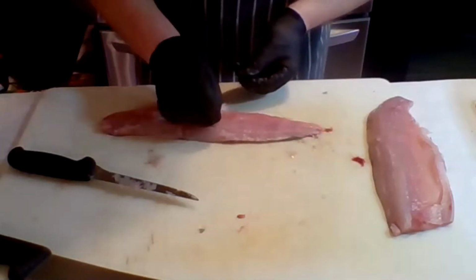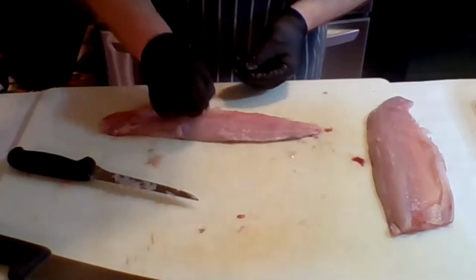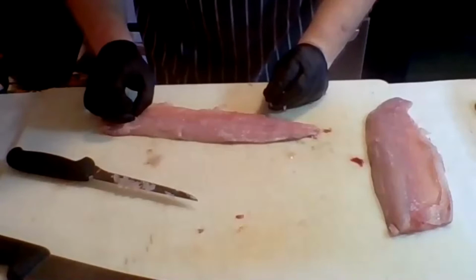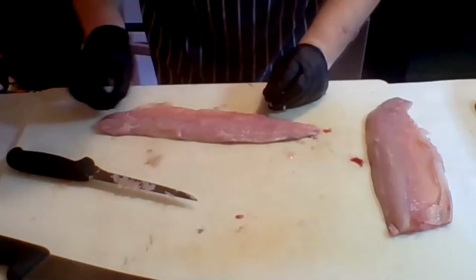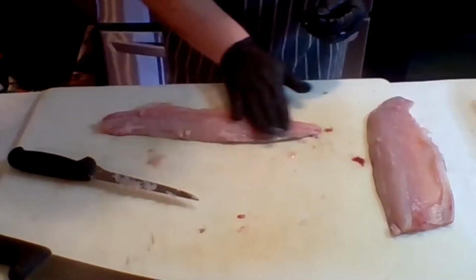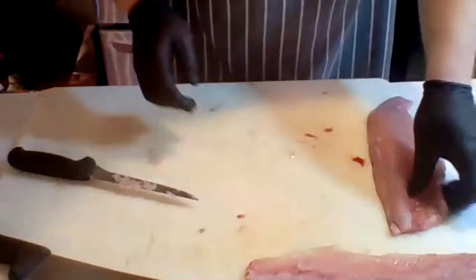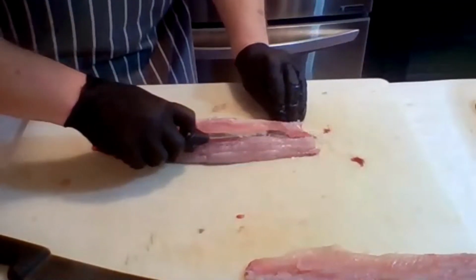Another way, and I'll do that with the other one here, but you can see the difference too. So I'm running my finger down. I can feel where the pin bones are at because they kind of xylophone up. So the other way that you'll sometimes see it done, and I refer to this in the lecture, is doing a V cut or a J cut.